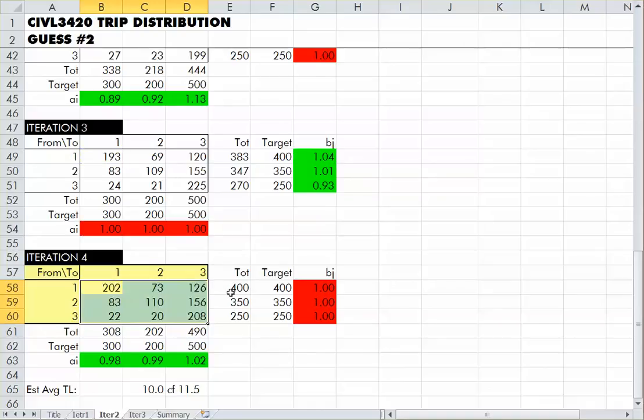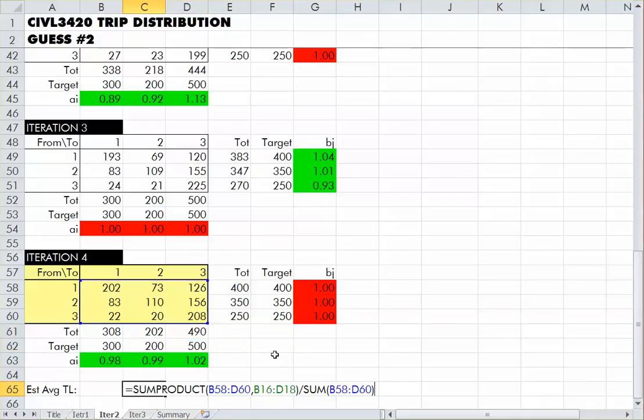Again, this time the row totals equal the production values and the column totals are much closer to the attraction values. When we calculate the estimated trip length for this matrix, it comes out to a value of 10.0, which is heading in the right direction, but not quite close enough.